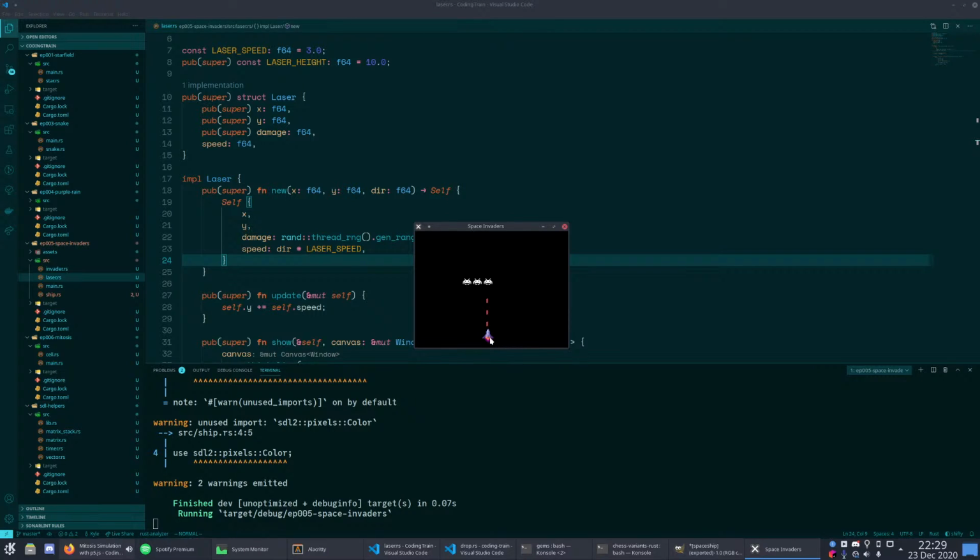Wait, what? Because I don't have any friendly fire protection. Do the enemies have friendly fire protection? No. Nobody has. Look, you'll see these lasers will disappear, and that's because they're hitting each other. Nobody has friendly fire protection. This is just pure chaos.